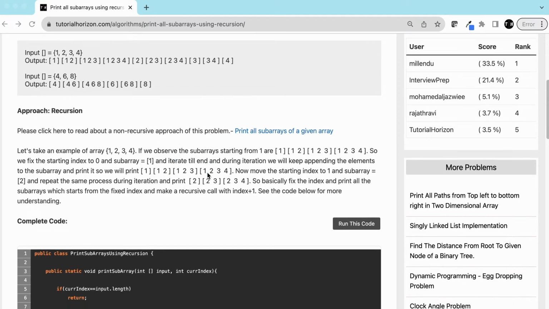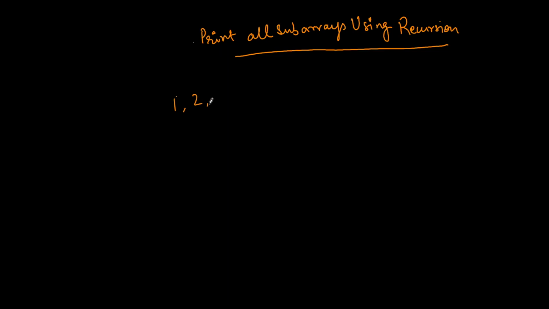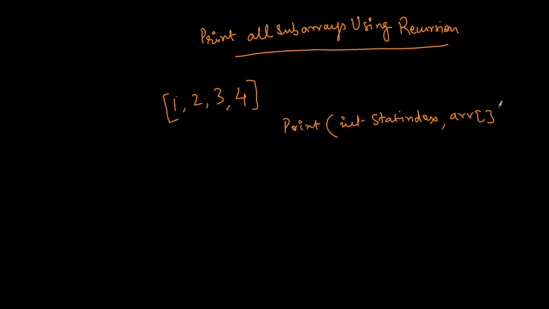Okay, so let's go to the blackboard and understand this. 1 2 3 4. Let's say our recursive function is print, with an int start index and the array. We'll write the base case here.